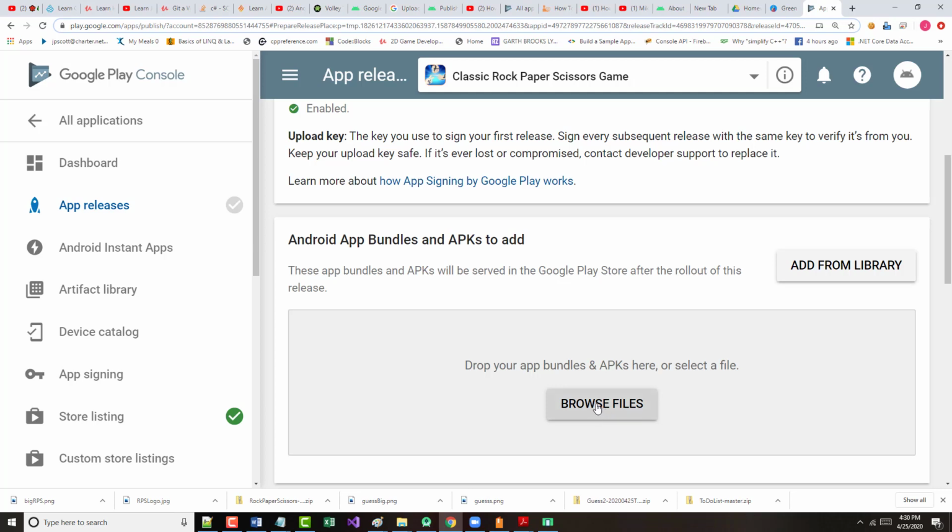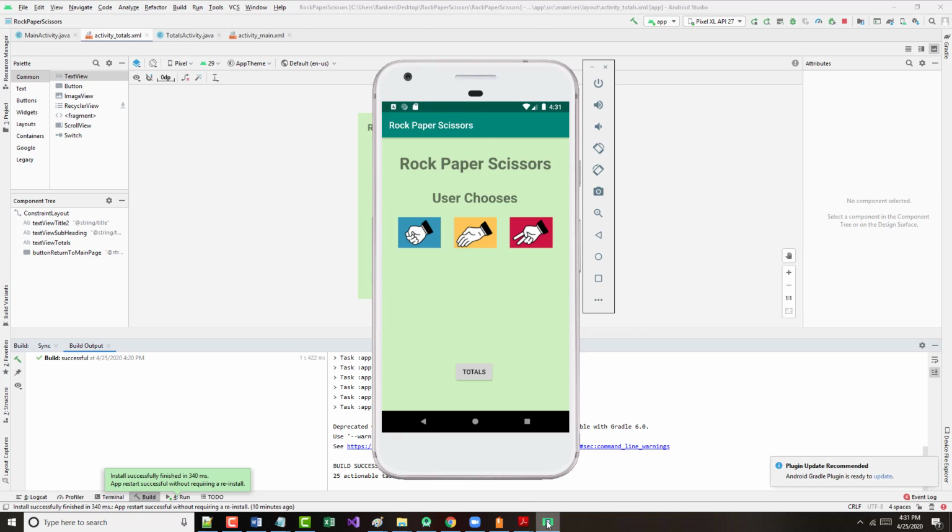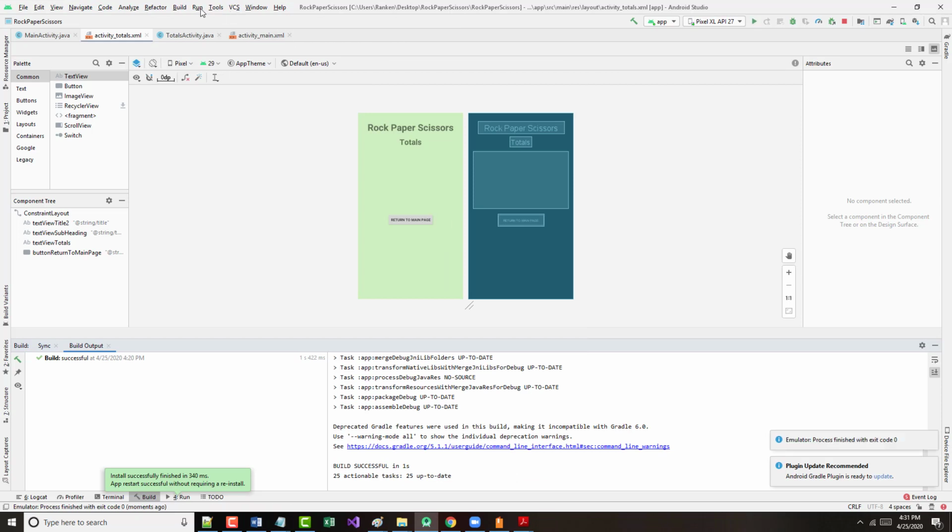So I'm going to come in here and I've got to browse files, but before I do that, I have to actually build it. This is where I've been getting hung up before. What I mean by that is this has been taking a lot of time, and if it fails during what you're doing here, you're kind of hosed. So I'm going to stop the emulator from going. And the process isn't hard.